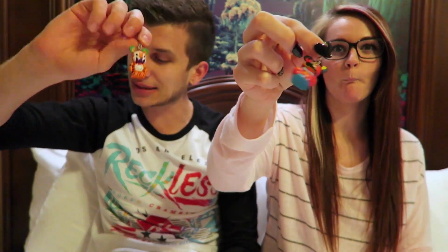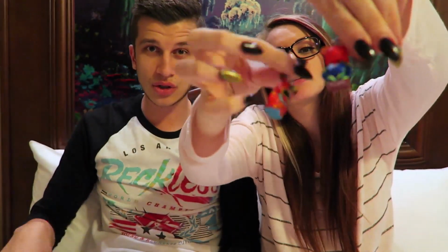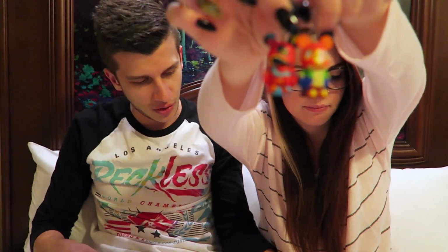Now we can do the blind box. Blind boxer. Let us know your favorite figure. I hit my finger. Let us know your favorite figure that we got in the comments down below. Do you like the tiger? Do you like the chaser? Big old Russell? Or the parrot? Do you like the parrot? Mine are very red. Yours are very colorful. Or do you like the Haunted Mansion old men?